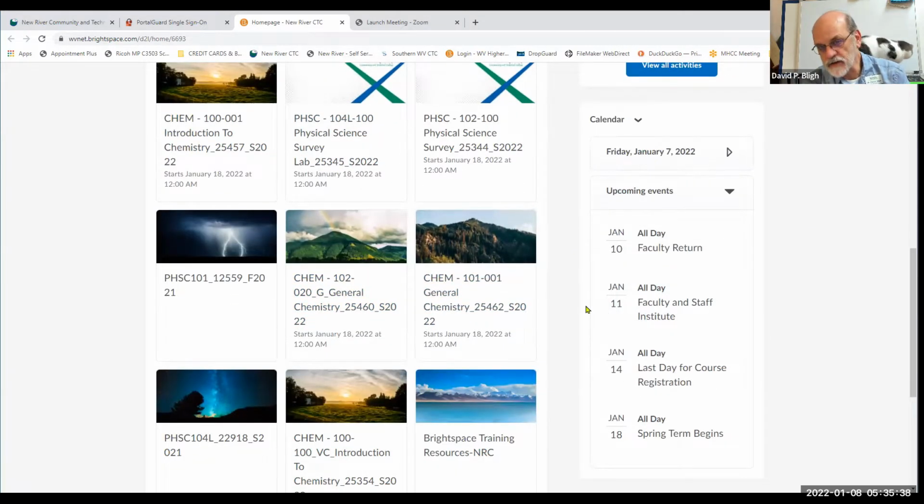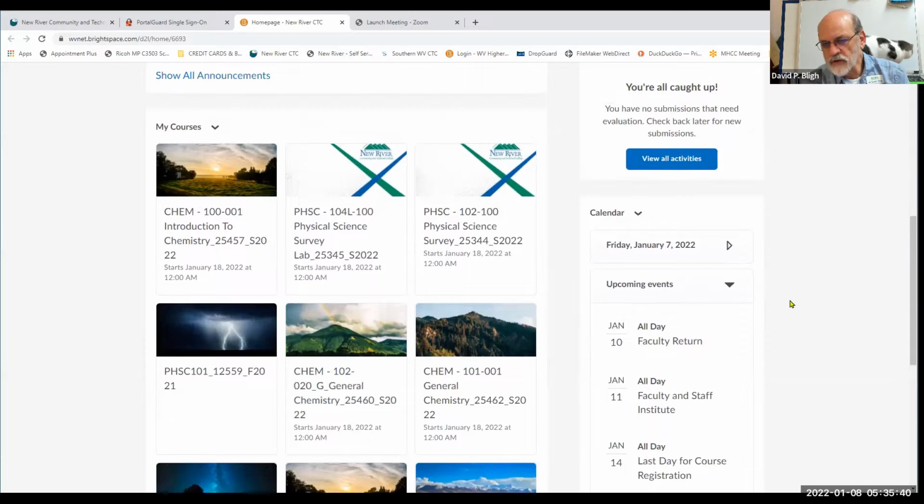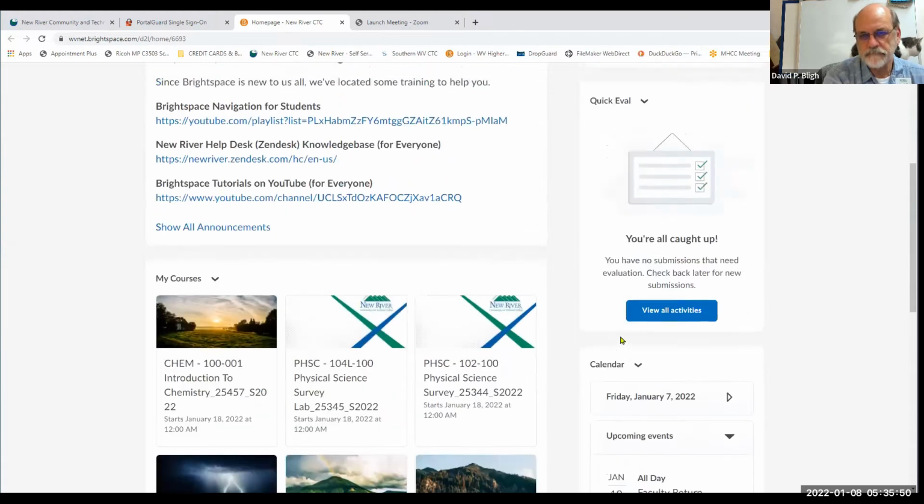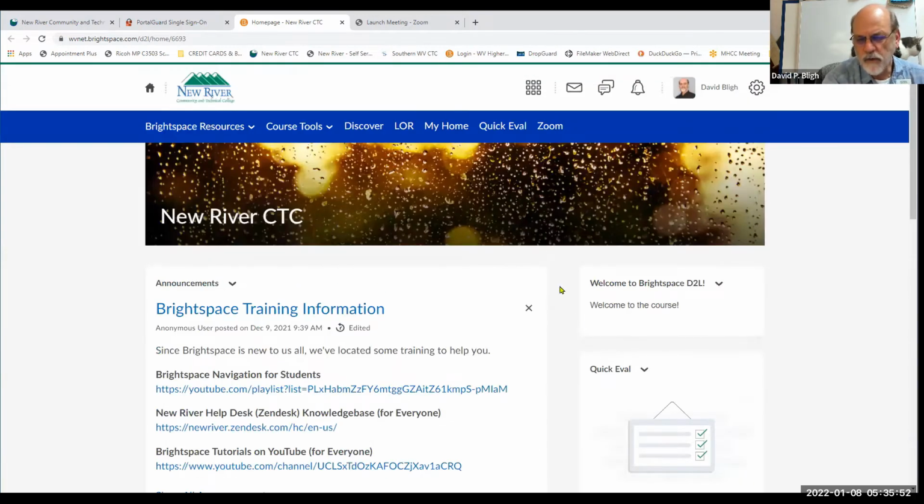And on this side, you'll find the New River calendar of events, things that are happening at the school, not specific to the course, but just general activity dates.